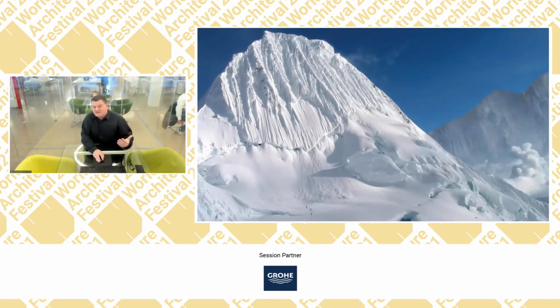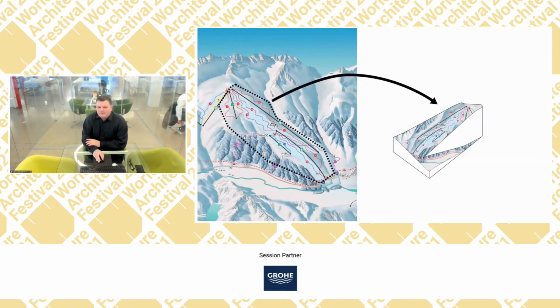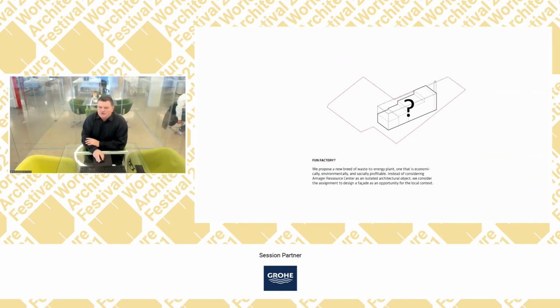And because it's situated in Scandinavia, where of course it snows, we were thinking that since we're going to have mountains of trash, why not come up with an idea that could graft a ski slope on top of this power plant? And this was a way for us to take a project that typically is a NIMBY project. No, I don't want to have an energy plant in my backyard, and turn it into a YIMBY project. Yes, I would like to have this energy plant because it actually gives something back to the city.